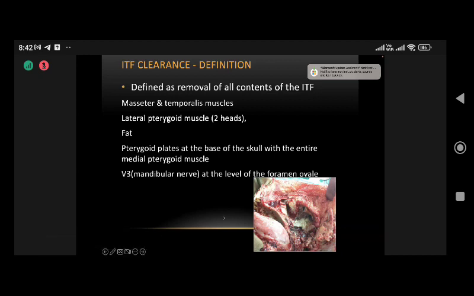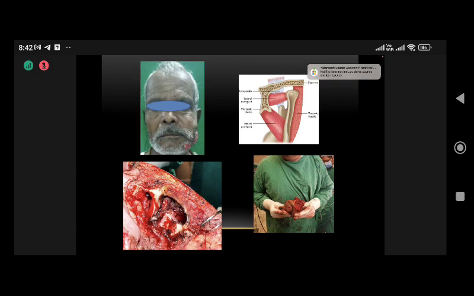So it's an extensive resection, and should definitely not be done unless you have good training and good infrastructure for this. This is a patient with extensive disease. We have done an infratemporal fossa clearance. You see how big the resection specimen looks, and this is the entire content of the infratemporal fossa that needs to be resected. So these are really major resections, and we have to think about whether they are worth the morbidity they cause or not.